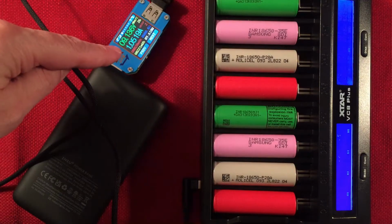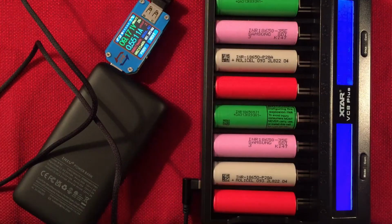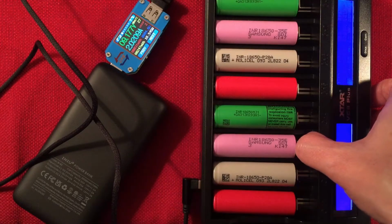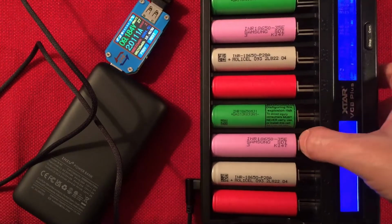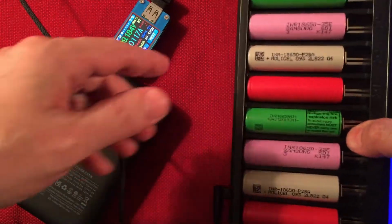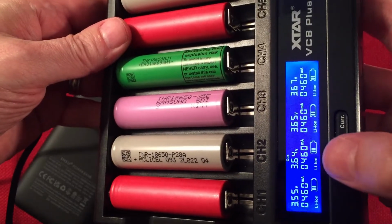So 9 volts. This will steady out at 2 amps once all the cells have figured out what they're going to do. Wait for it to steady out. Then I'll show you what it reads on the VC8. Get pretty close, and there it is. Steady output. 9.18 volts at 2 amps. And you can look here and see that each battery is being charged at almost a half amp each.